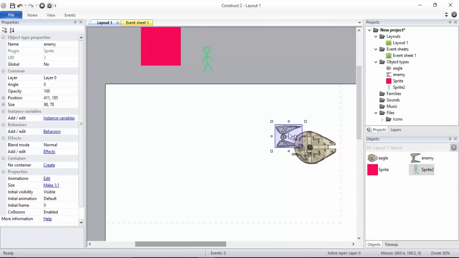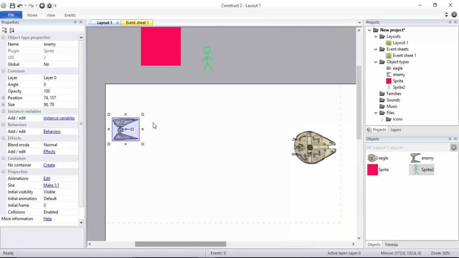So at some point we're going to have many enemies coming at my character, and you just have to click on them or tap on them if it's a touch screen, and we're going to be able to destroy them before they reach my main character. So the first thing that I need to do is to make the enemy move.